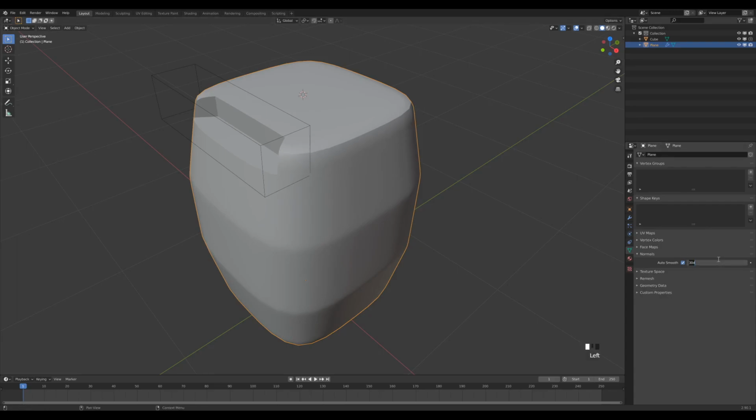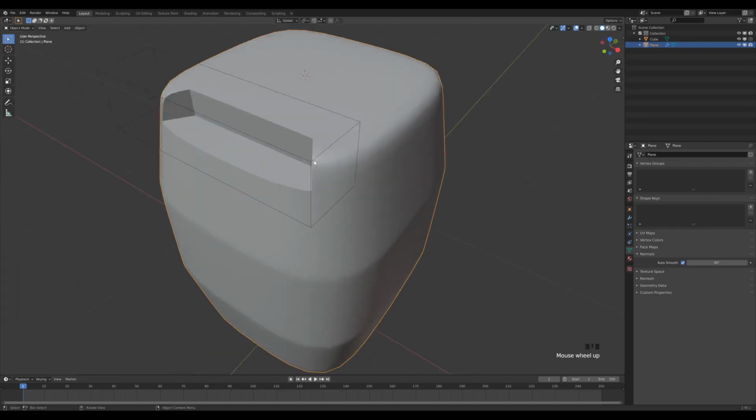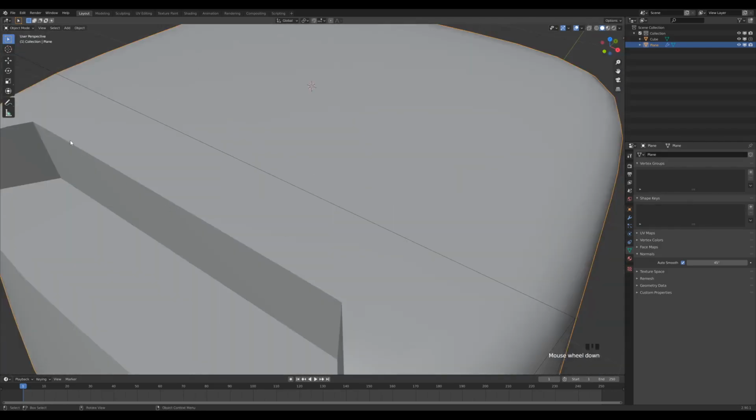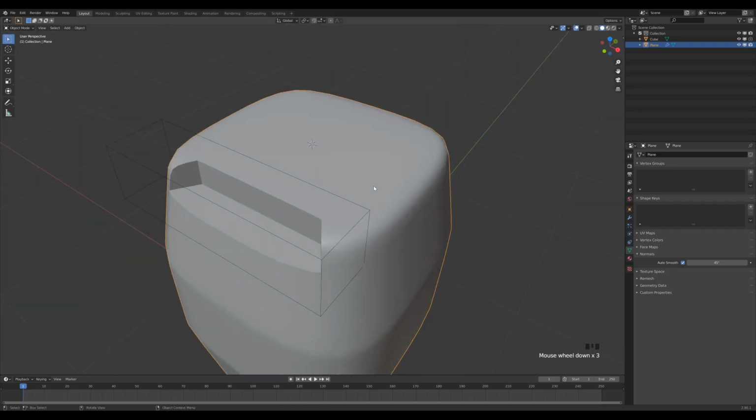But if you make the angle a little bit larger, like 45 degrees, it will take this into account, and right now the shading issues are gone and you have this nice cutout. But as I mentioned in the beginning, seldom is a hard surface object this sharp. If you look really closer, this is a really sharp edge, so there will be no light reflections on this edge whatsoever and stuff like that.